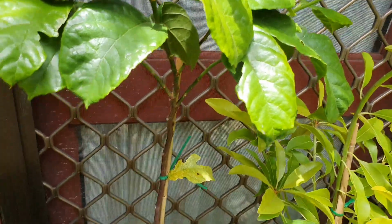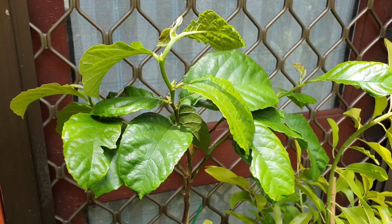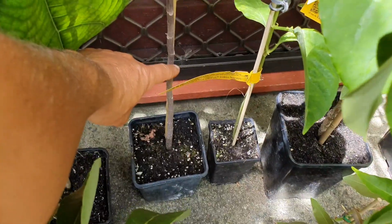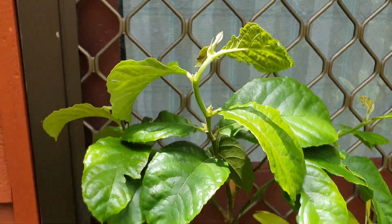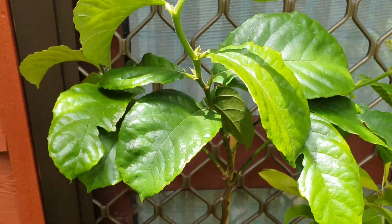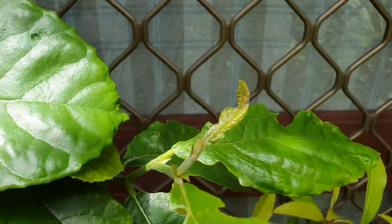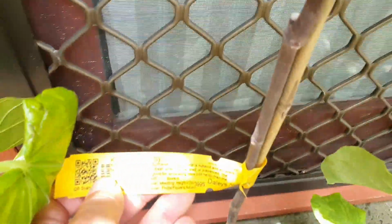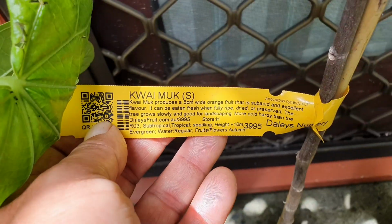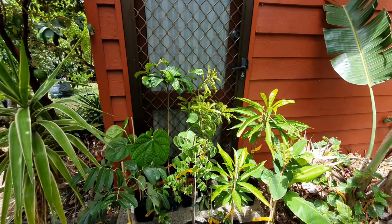Next is, oh wow, that's a big Kwai Muk, or Kwai Muk. I'm not sure how it's pronounced. I got one of these again last spring 21, but it's only like 1/4 of the height. It's only up to here. That's small. This one, whoa, I like it. It's huge. This is related to, or in the same family as, the jackfruit and breadfruit. Yeah. And it's very happy. Look at the growth. So I'm gonna have to really care for this one over winter. There you go, Kwai Muk seedling. As you can see, that's the tallest out of all of them, just slightly over the Sapodia.